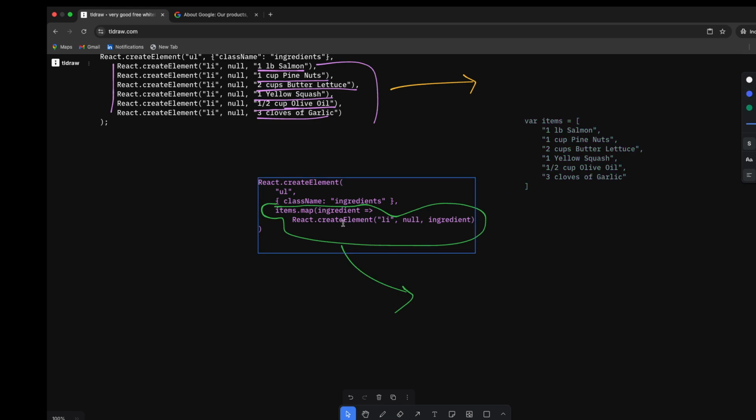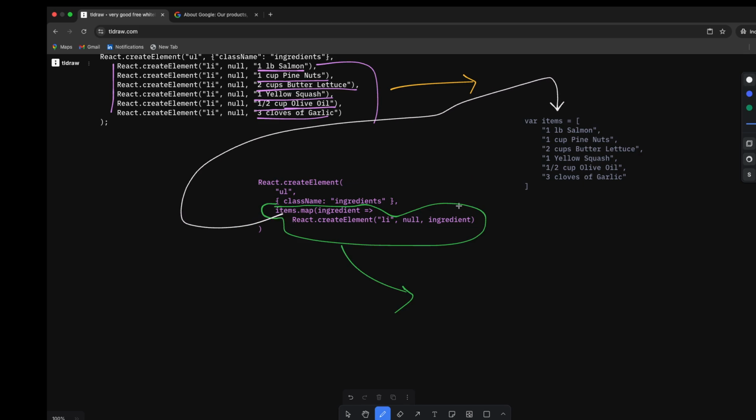Now I'm going to do something called items.map.